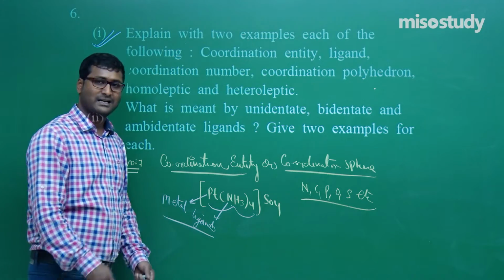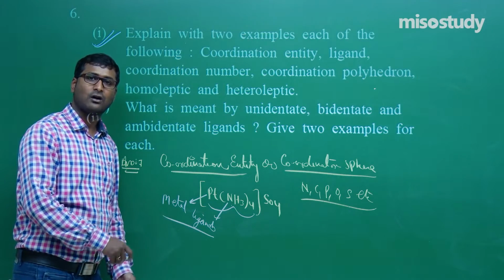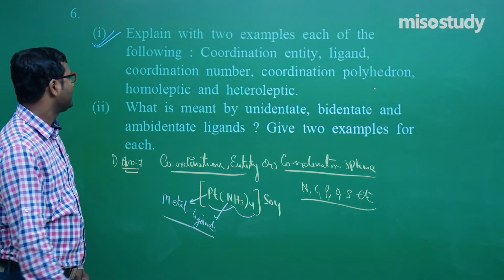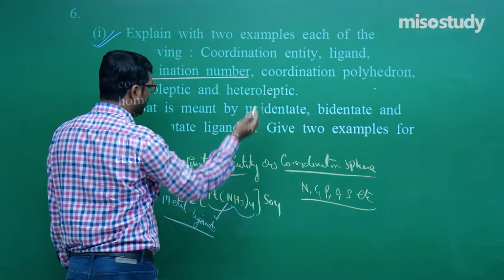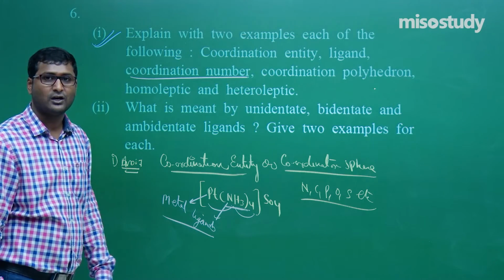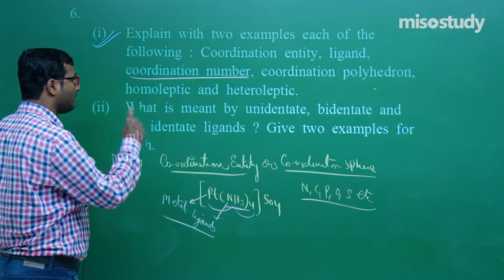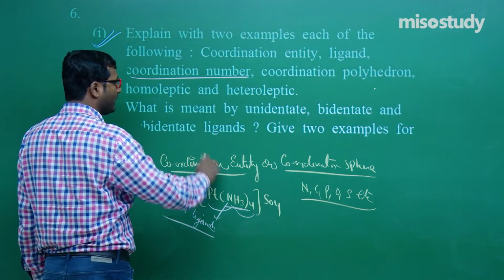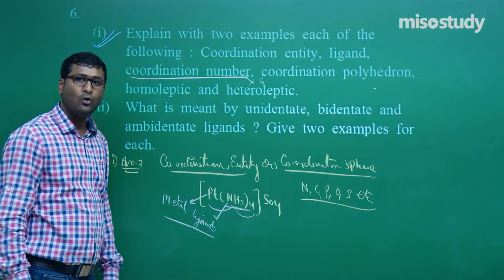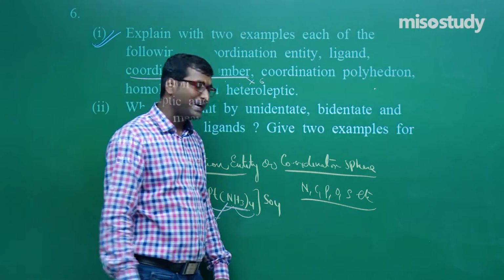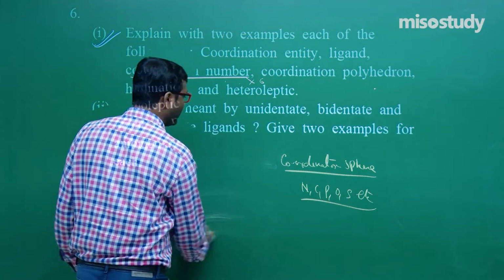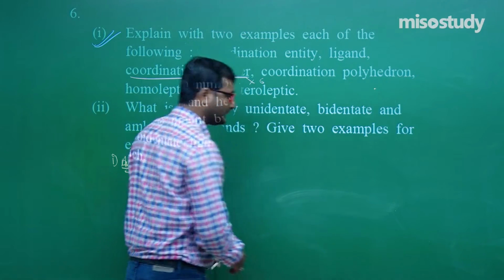That is, they act as a ligand. Ligands are electron pair donors, so they are treated as Lewis bases. Now comes coordination number. Simply, the number of ligands attached to the central metal atom decides the coordination number. Coordination number, as I told you, is equal to the number of ligands attached multiplied by denticity. As we know, ligands are monodentate, bidentate, tridentate, tetradentate, pentadentate, hexadentate, heptadentate, and so on, my friend.